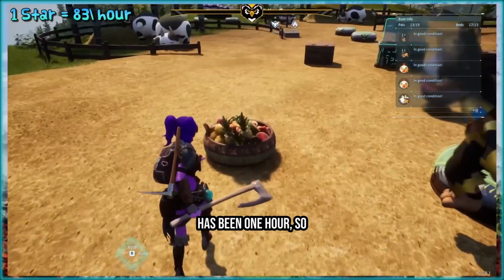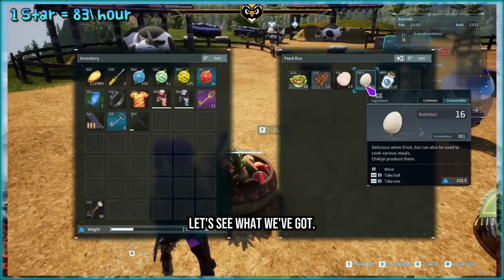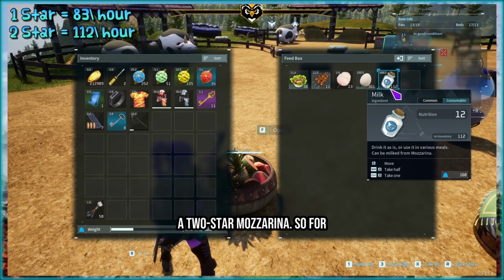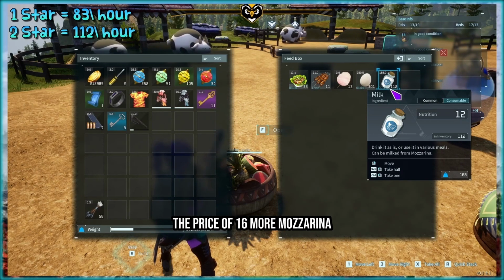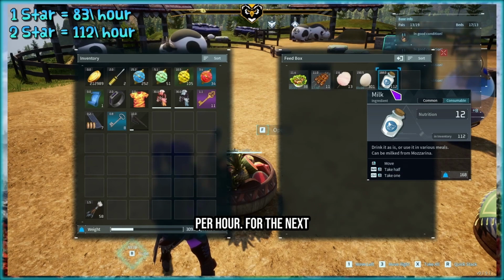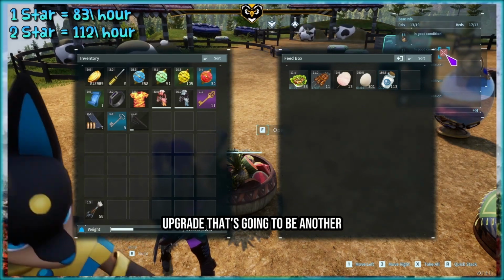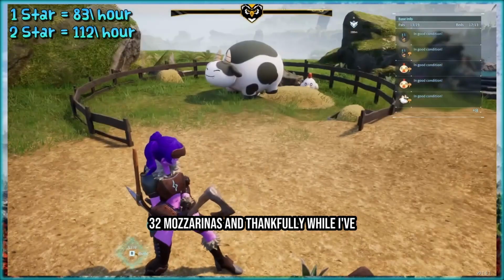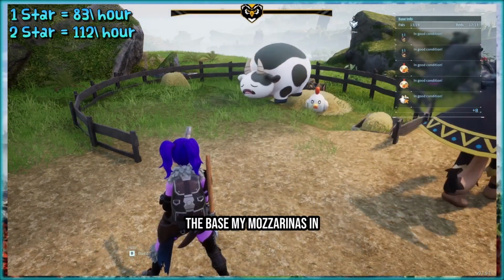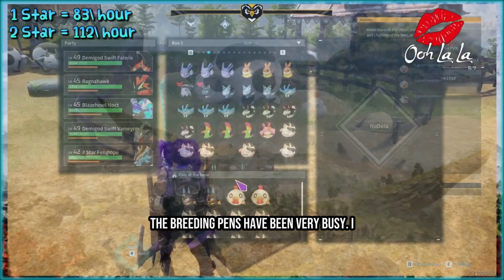And with that, it has been 1 hour, so let's see what we've got. We've got 112 milks in the last hour with a 2-star Mozzarina. So for the price of 16 more Mozzarina souls, we have gained an extra 29 milks per hour. For the next upgrade, that's going to be another 32 Mozzarinas, and thankfully while I've been standing around in the base, my Mozzarinas in the breeding pens have been very busy.